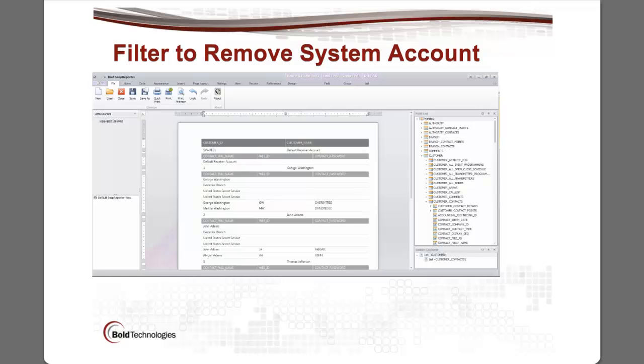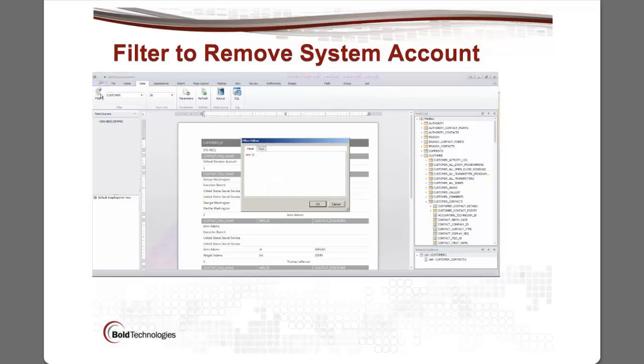Using what we learned in part 3, next filter the results so we don't show the system accounts. To begin, click on the Data tab. The leftmost item will be labeled Filter. Click on it. A new dialog box appears. For now, we are going to concentrate on using the Visual tab rather than the Text tab. Remaining on the Visual tab, click on the plus sign next to the word AND. A new line appears. Click inside the field labeled Serial Number and you'll see that it's a drop-down menu. Scroll up in this menu until you find the entry labeled Account Type Description and click on it.